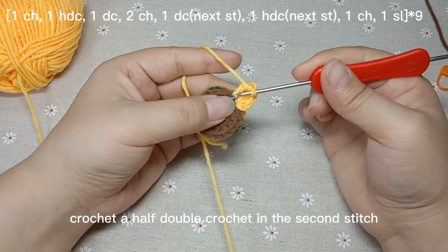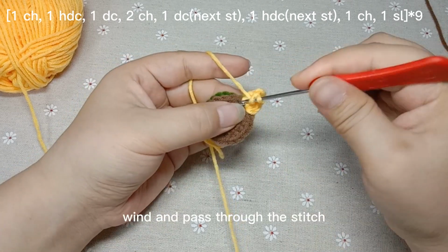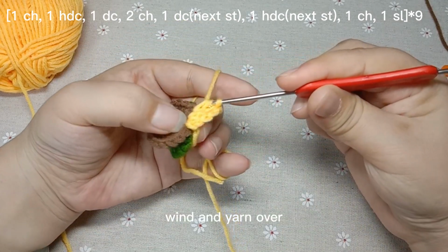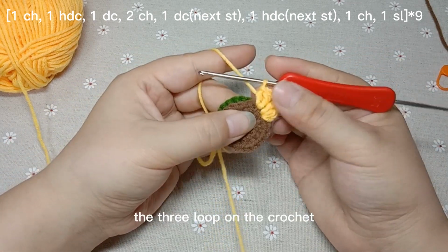Crochet a half double crochet in the second stitch. Wind and pass through the stitch. Wind and yarn over. Wind and yarn over the three loops on crochet. Crochet a chain stitch.